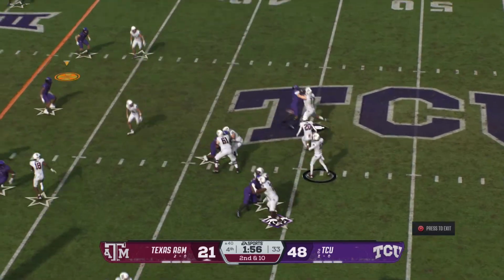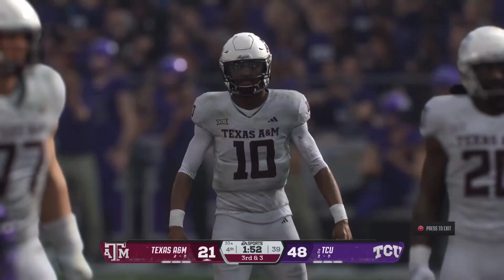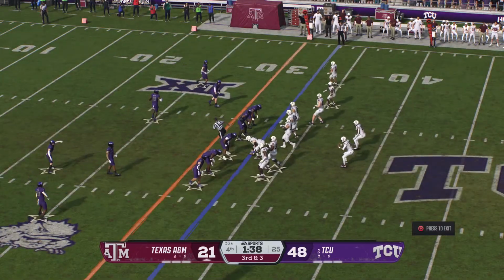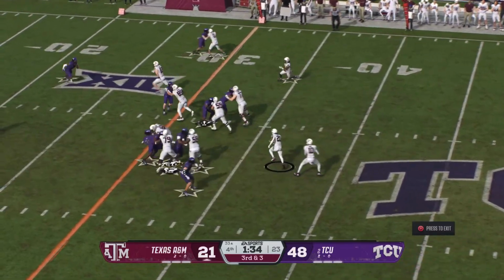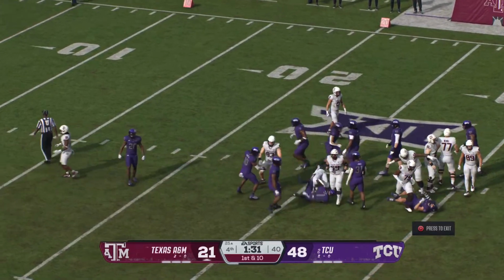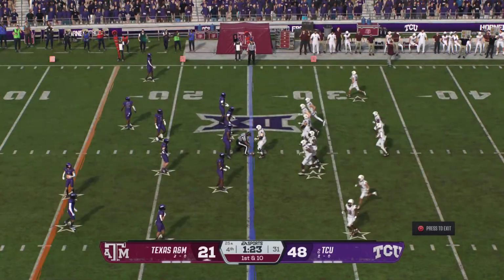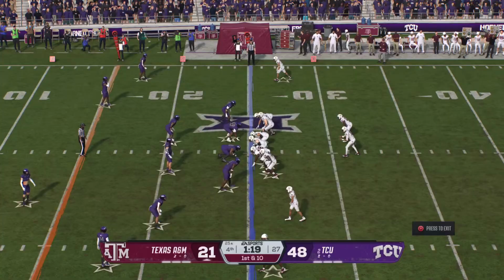Second down, looking to throw it. Grab down the middle. It's Williams. They make the tackle, but that pass creates a solid gain. Important third down play coming up after that completion. They convert on third down and move the football to the 25. That run, good for a first down. The offense still rolling.